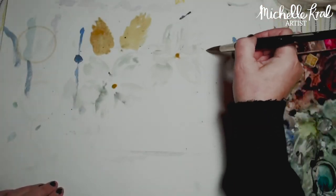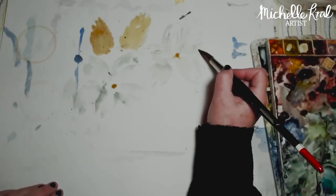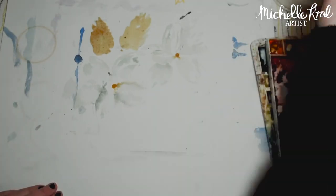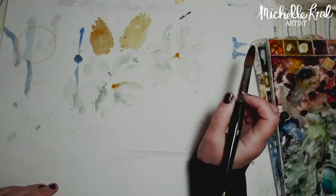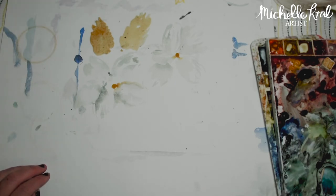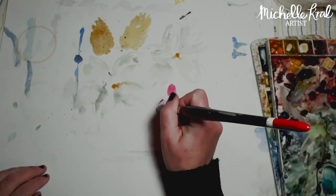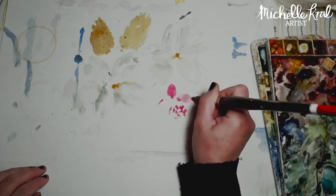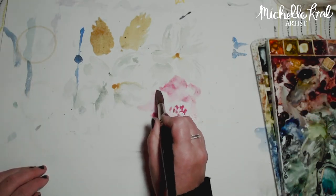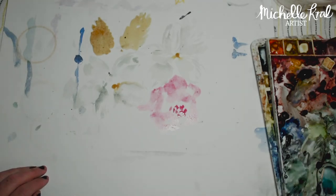I just used a yellow ochre colour to put the centres of the flowers in, and now you've got more of a perspective of what the flowers are going to look like and where the central point is of them. Now I'm going to paint a really simple loose rose flower type thing. I say type thing because it's a rose from my head. I'm not copying anything. So we'll see how it turns out.